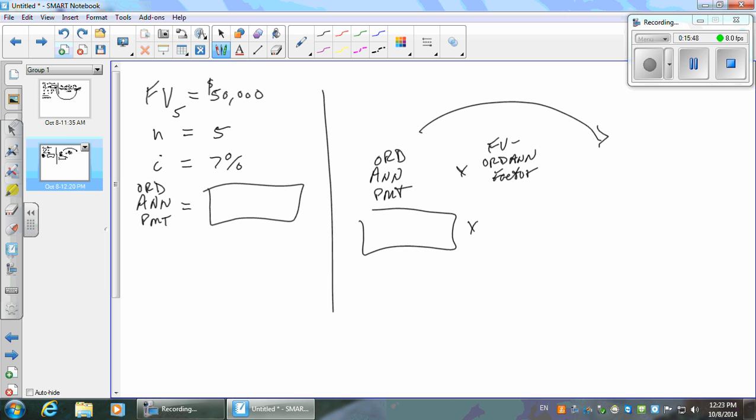I'm going to the future. If I'm moving to the future, I use a future value factor. If I'm going back to the present from the future, right? Sounds crazy. Time travel, okay? If I go back to the present, then I want a present value factor, okay? So what I'm going to do is get my future value of this thing 5 years from now by going and looking up a factor. What's the interest rate, guys? 7%. What's the number of periods? 5. Okay? So this is the easy way to do it, is to go look up a factor.